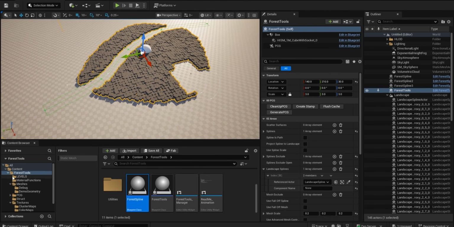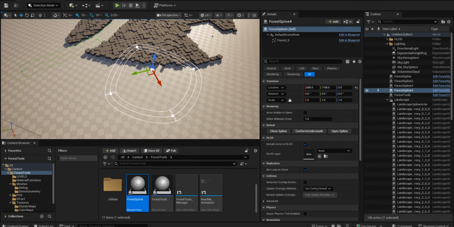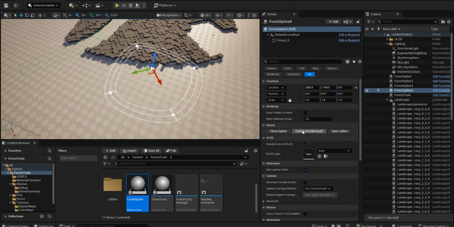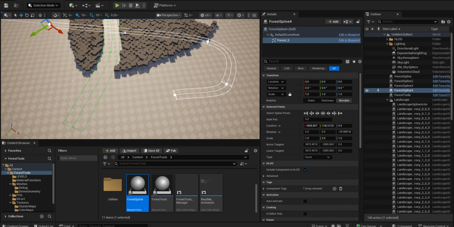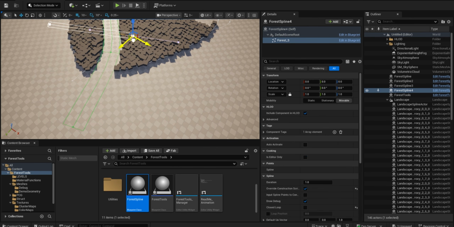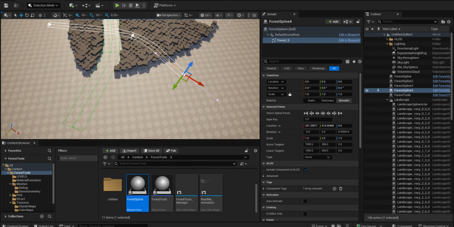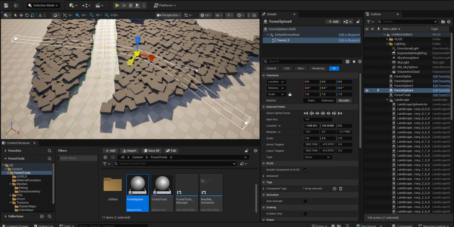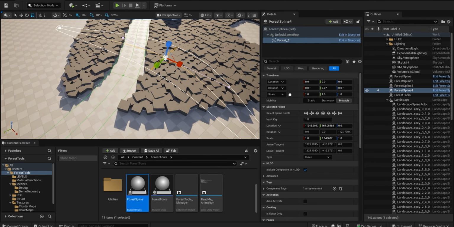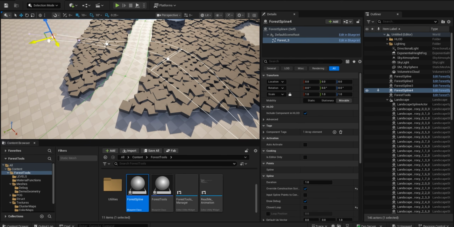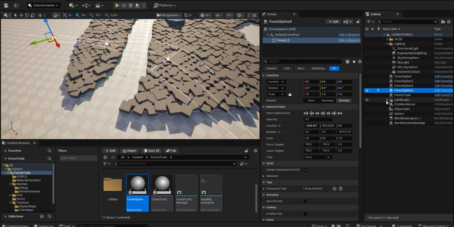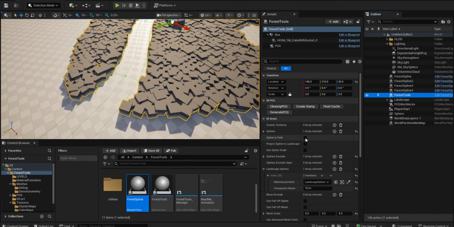By the way, if you're using the forest splines, you can see that you also have the control over the scale of your spline. So let's say if you want this to be bigger and this to be smaller, the forest tool will also adjust to that.